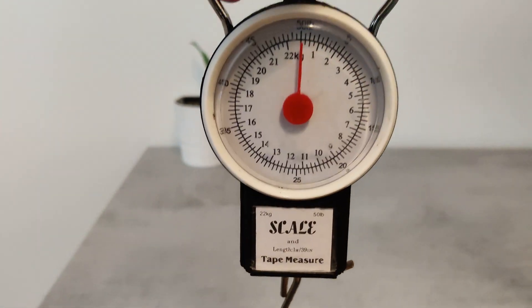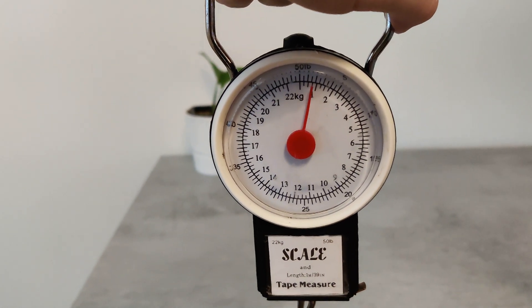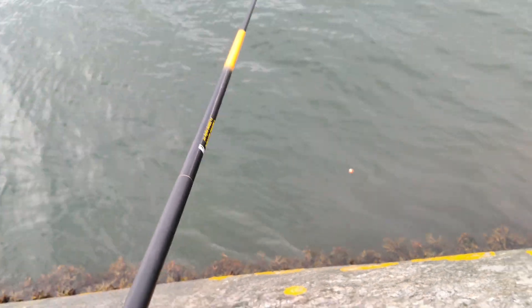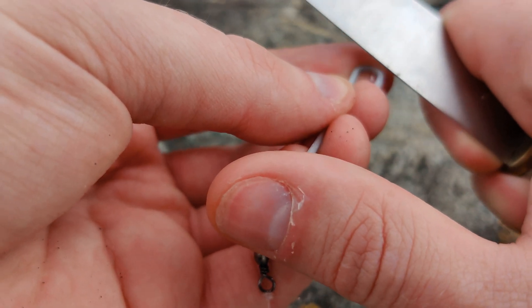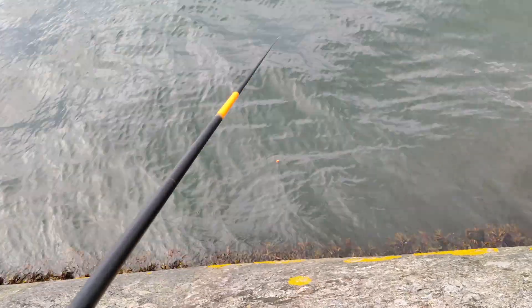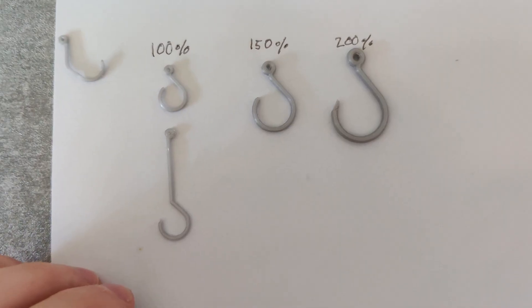It seems like an elegant solution but a bit risky if the fish manages to swallow the hook. That's why I tried out some longer hooks as well — they should be harder for the fish to swallow. After testing a bunch of different hook designs and not getting a single fish, I realized that the hooks are just not sharp enough, and if the thickness is reduced it just becomes too weak. I tried using a metal hook and the success rate increased drastically. So I left the idea of bendable hooks behind — they are now called custom earrings instead.